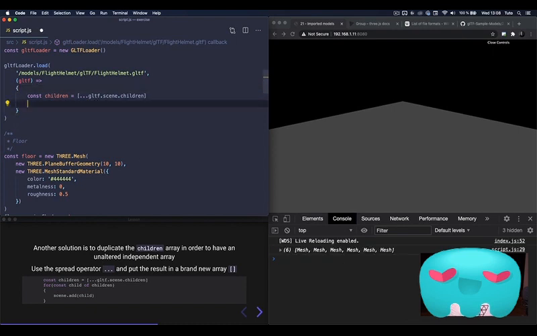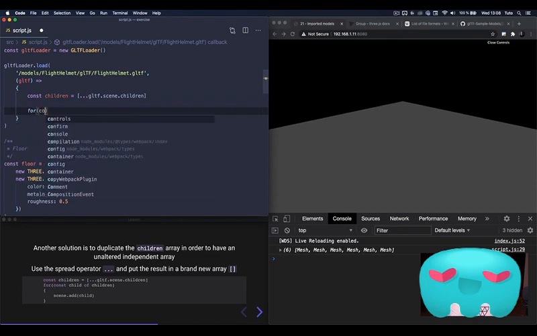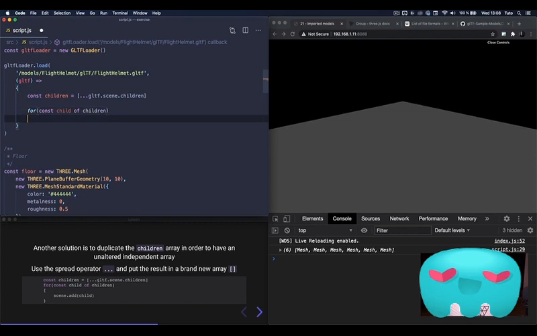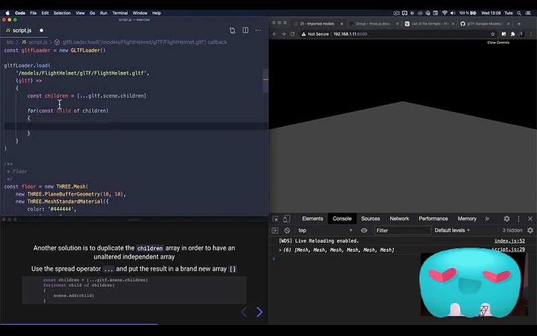And now I can use the old code I did, which is const child of children. So it's not in the GLTF scene children, it's my new array. So it's a duplicate, a clone of this one. And I can add them to the scene by doing scene add child. I save, and I get the whole model.